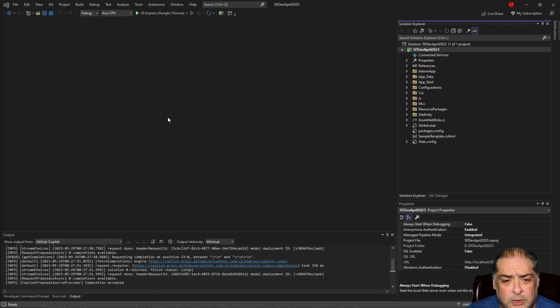This is Visual Studio 2022. You'll notice here I have a project open. This project could be .NET Framework, it could be .NET Core, it could be Python code, it could be Node.js. It could be a lot of different languages, and they keep adding more and more languages to the Copilot in Visual Studio. I'm opening in here one of my favorite products, which is Sitefinity. It's a CMS system. And I have a project that contains, for instance, a lot of different MVC controllers and models and views. And I'm trying to ask the system if I can get some help with this.